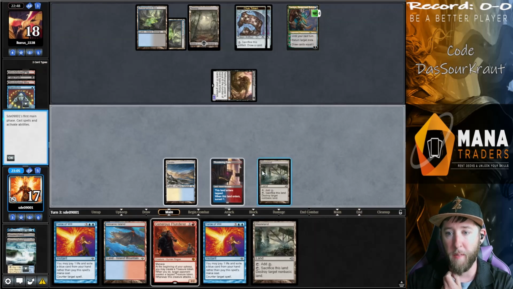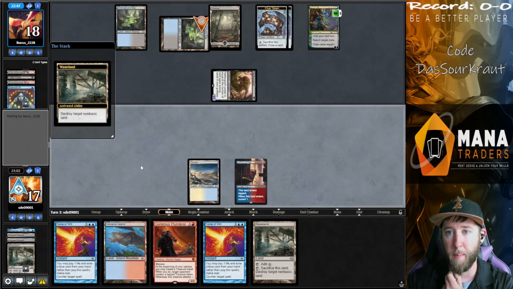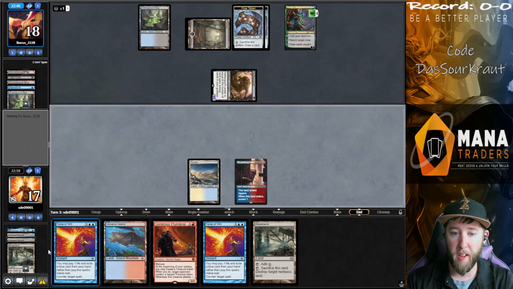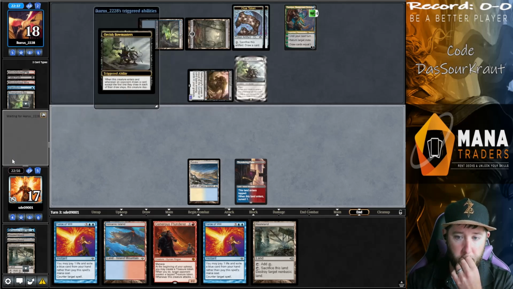I mean, we are just flooding out like crazy here. I think we're just going to blow up their land and pass the turn. Like, I don't like where we're at by any means. We're kind of just flooding out hard. I mean, we've literally only drawn lands this entire game. Into an Orcish Bowmasters. Okay.